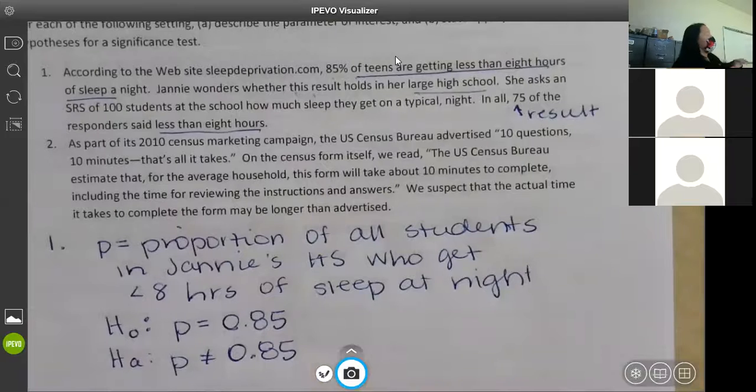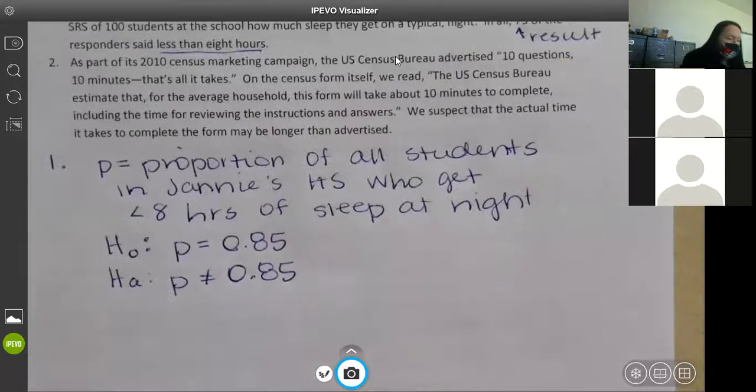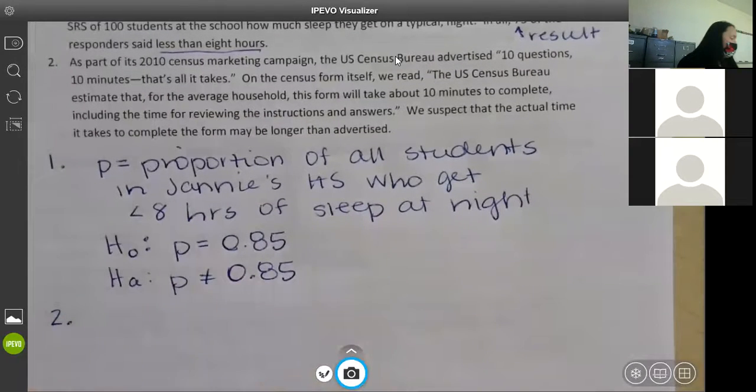Now, what's going to happen is we're going to get a long thing where we have to figure out, okay, this is our result. Here's our result. Now, what can we say? Okay, can we come to a conclusion? Does that make sense? So we'll use that result later on, but we can't use it to make our hypothesis. So 2 is a little bit easier because it's not a two-sided.